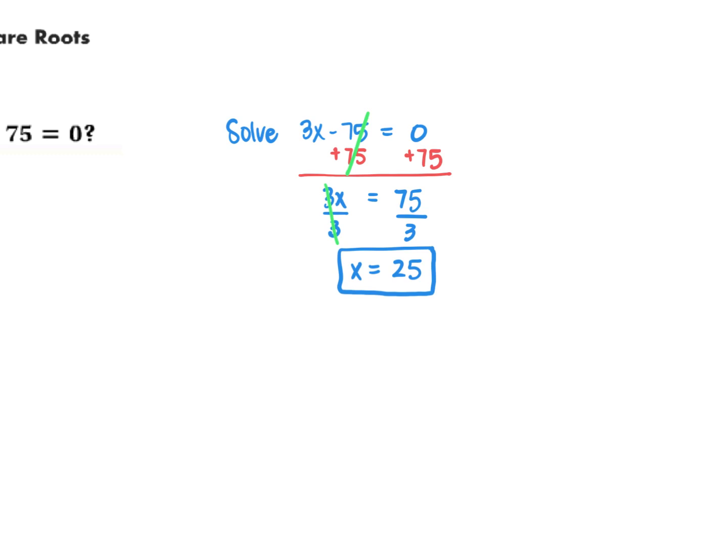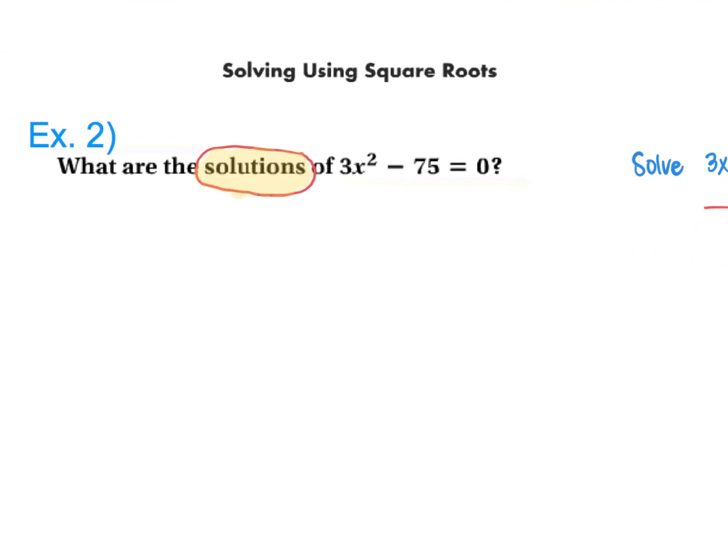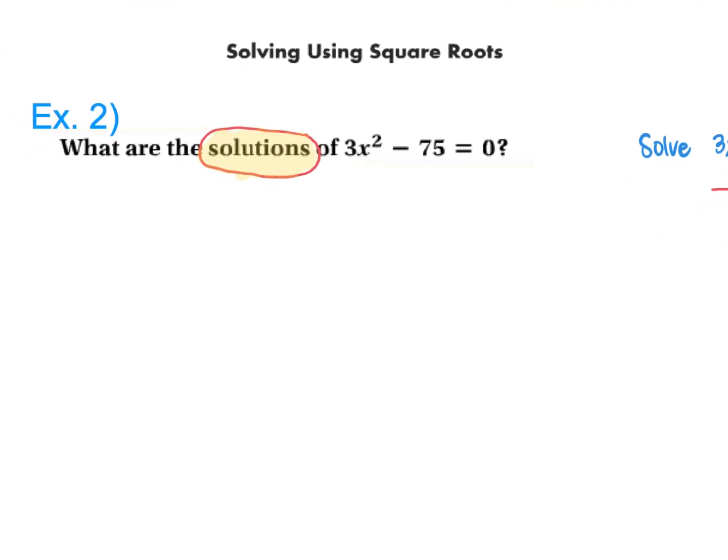Okay, we're going to use that same idea to find the solution here, but I want you to look at it has an S on the end. Solutions, plural. That means that there's not just one solution, but there's going to be more solutions. So the way we tackle this is very similar. We first make sure that it's equal to 0. It always has to be equal to 0 to start. And then we look to what we would do on both sides.